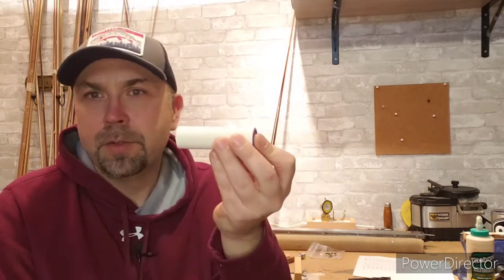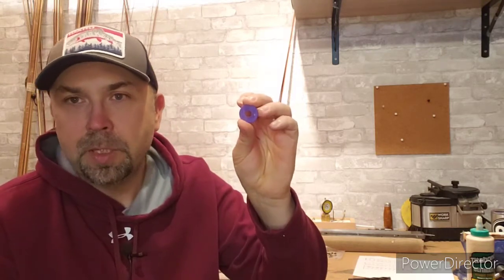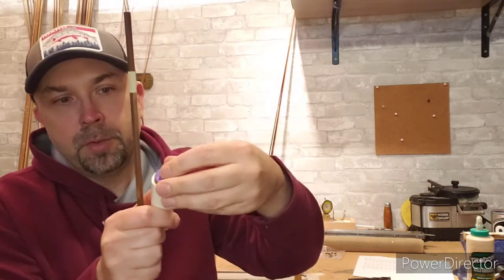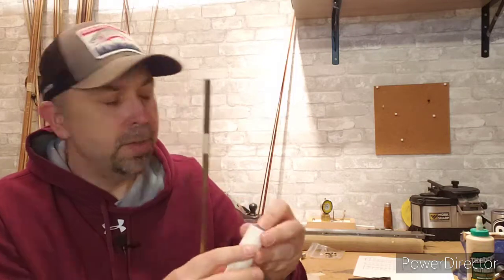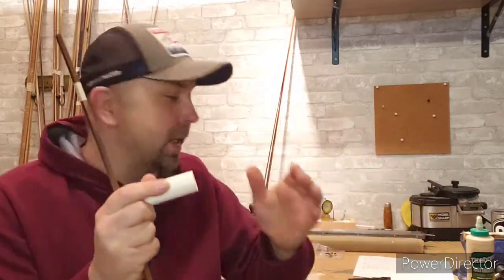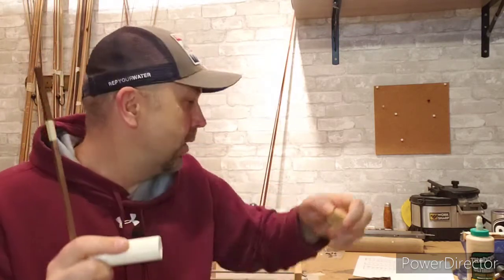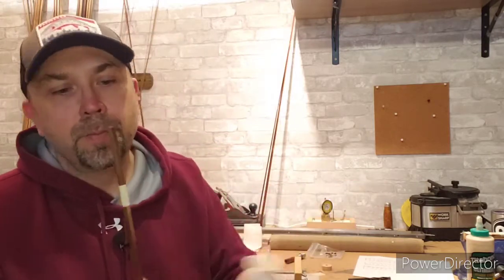When I glue on the blank I don't like to use the reel seat so I create a spacer. This is just PVC and I got a little cap on it. This is just a little spool keeper from a thread of copper that you got at your fly tying shops and I just bored out the hole so it fits over the butt section. It pops into this PVC and the reason I do that is because I'm going to be applying a lot of pressure with my clamp and I don't want those hard edges to dig into that cork at all.